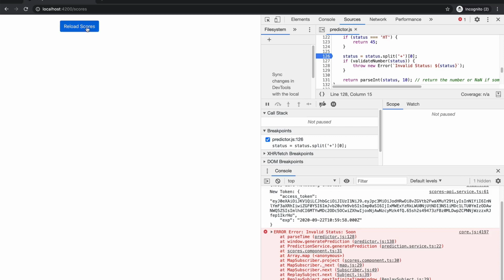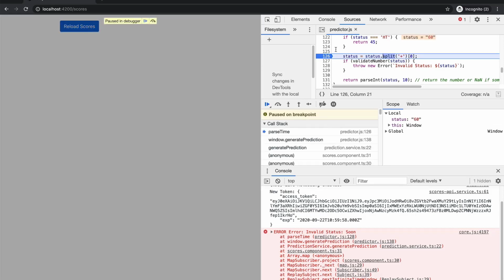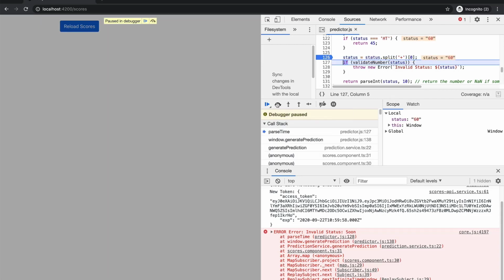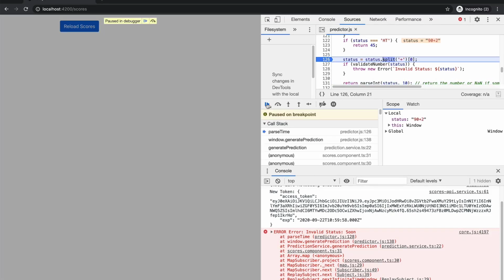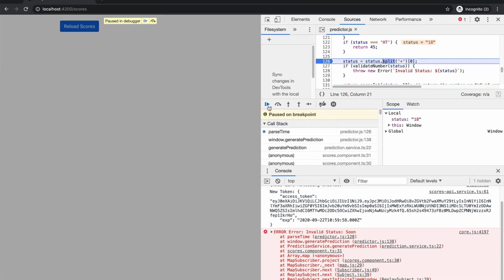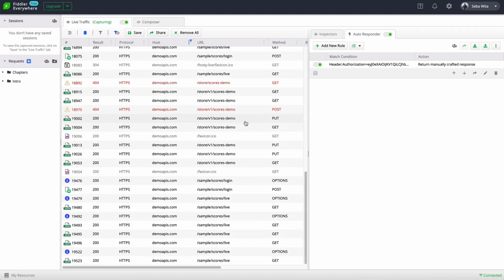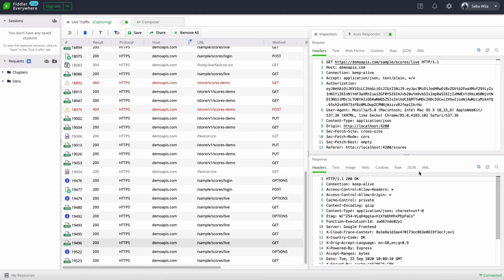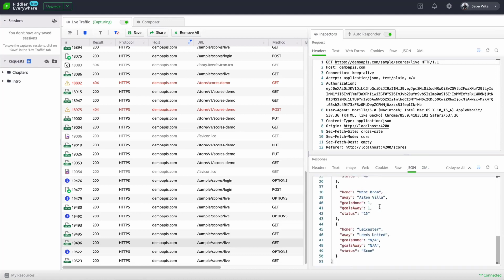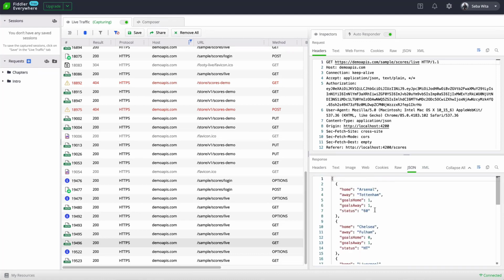And funny enough, if I reload the score, I will get here, and let's say I can step over. Is it a valid number? Apparently it is. So the error just went away, and I have no way of actually verifying that something went wrong. So what can we do? We could go to Fiddler Everywhere, and then basically we know that this is the last response that worked. So it's probably this one that caused us some issues. And we could see our records in here. I think it looks okay.